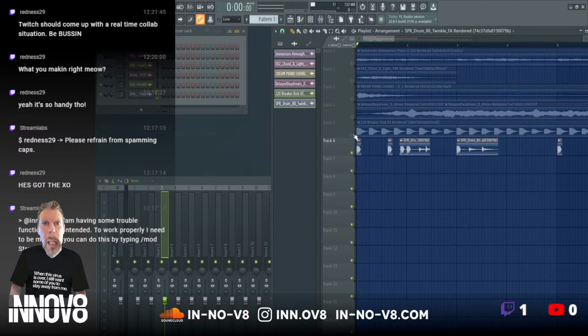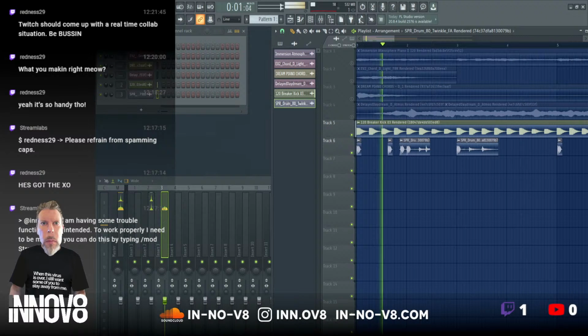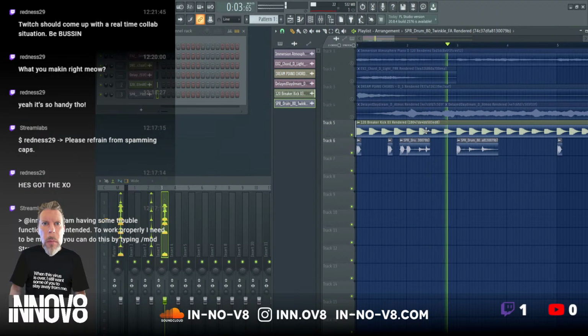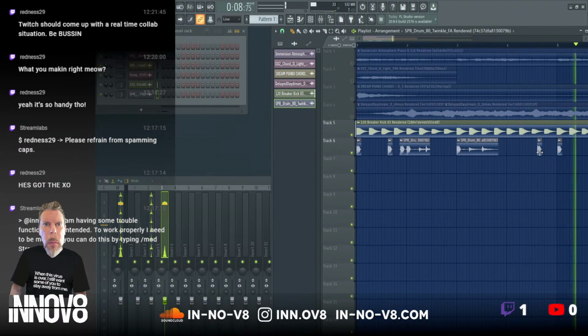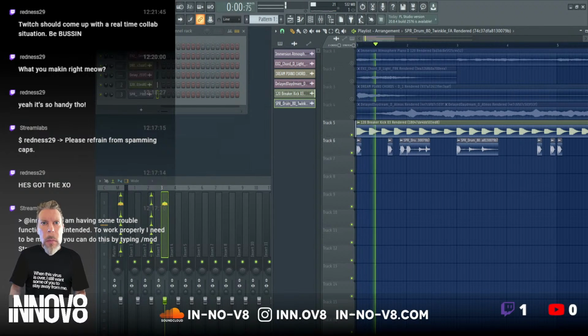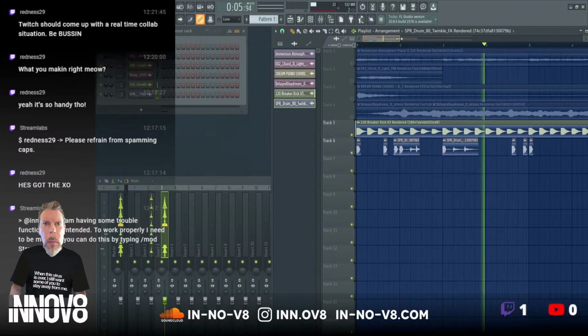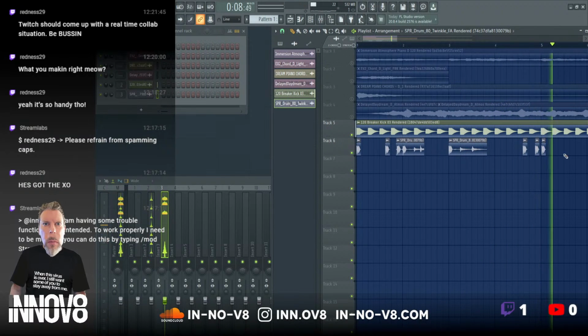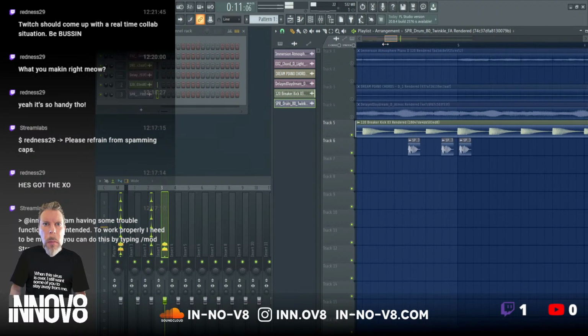Because I've got this as a bass, which I can still use. Right now, I'm just giving it a little more of an organic feel, basically.